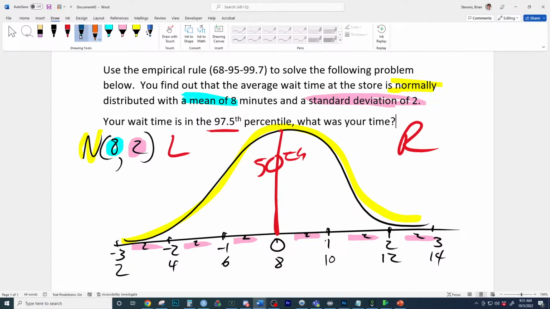Now, what you could do if you know these numbers is you can instantaneously know, because that's half of 68. Remember how this is 68. So where is this mark right here? This is the what percentile? Since you know that there's 34% between 0 and 1, 1 is the what percentile right there? It's the 84th. We're just adding on to 50. So that's the 50th at the center of the curve because it's the middle. And then this would be the 84th.